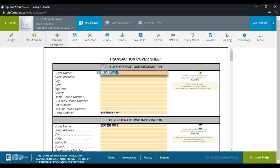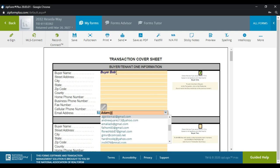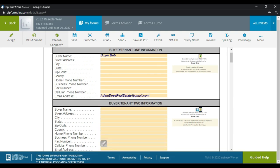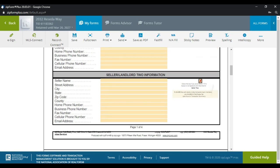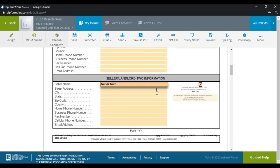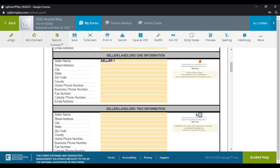We're only going to have one buyer on here — buyer Bob. I'll remove buyer two. Then we look up the seller's information — I'll call this seller Sam. The owner of record has only one seller, so I place him right there. I check it off so it's easier for the listing agent to see where the seller needs to sign or initial, and all the information populates.